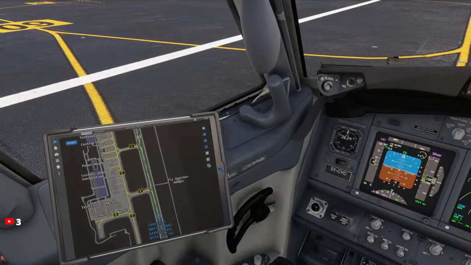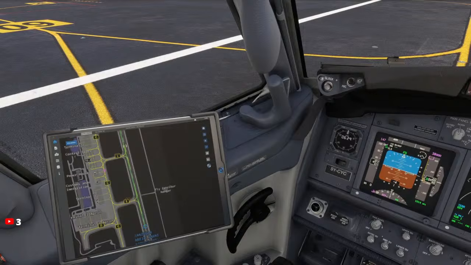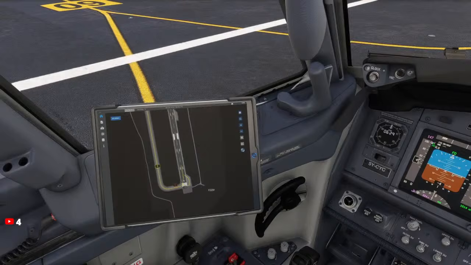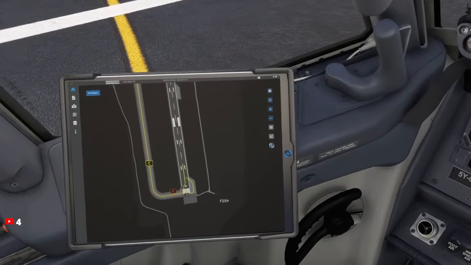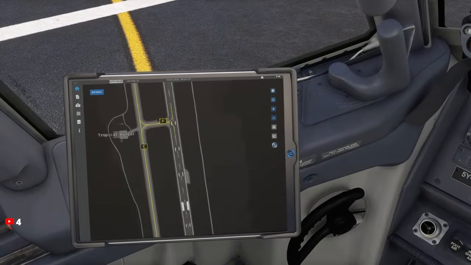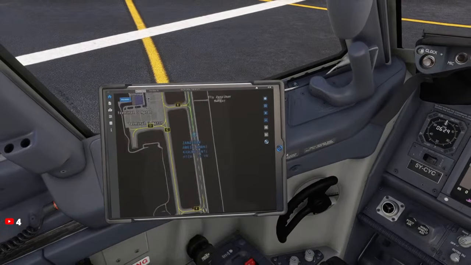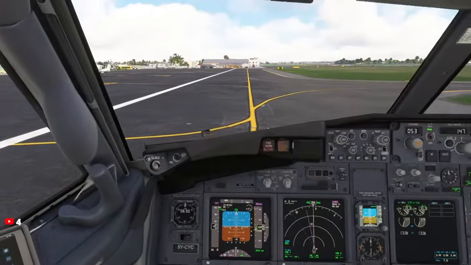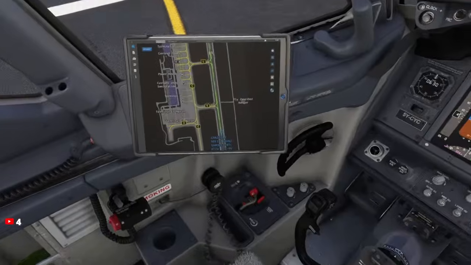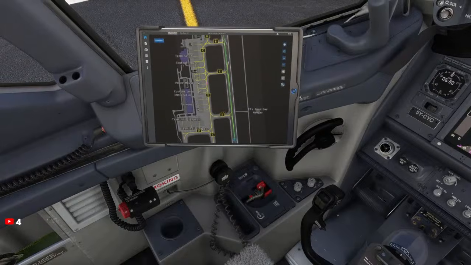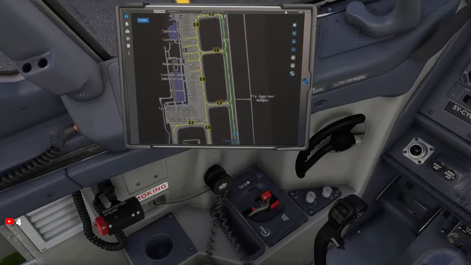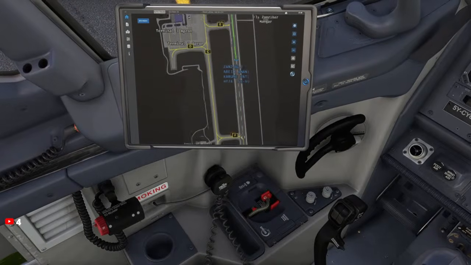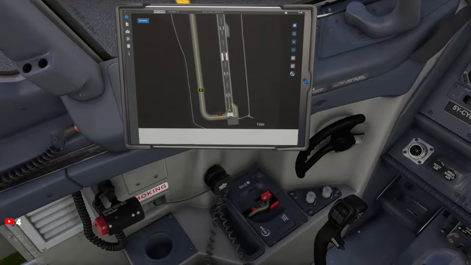And we're ready to go. Zanzibar traffic, Kenya 601. I'm taxiing to runway 36 via Charlie, and I will also hold short at Charlie for runway 36, Zanzibar traffic. So we're gonna turn left on Lima, then we'll backtrack. Zanzibar traffic, Kenya 601. I am taxiing left on Lima, and I will backtrack runway 16 to line up runway 36. Zanzibar traffic.